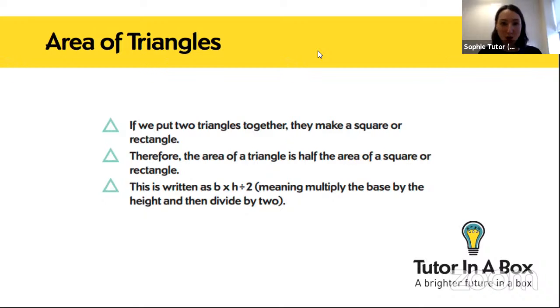So what I want you all to do is get a piece of paper that's square. So I want you to get or cut out a piece of paper. So you want a square. If you've got post-it notes at home, these are great. So if mum, dad, parent, carer, guardian, whoever has a post-it note, get a post-it note. They generally come in squares, which is nice. That's what we want. Otherwise, if you've got a piece of paper, maybe cut it into a square. So you've got to have a square for this.